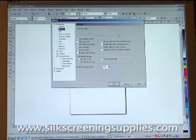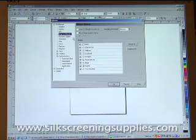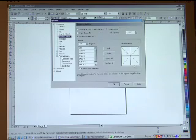Next we'll go to display. Most of these things are Corel defaults and most of them can be left the way they are. Preview fountain steps 256 is the normal; editing again fifteen degrees, three decimal places. Now we'll do snap to — this is very important. If you've ever run Corel and you're moving your artwork around on the page and it seems to jump and you can't get it into finite places, that means you're snapping to an invisible grid. There is always a grid on the paper whether you see it or not. When you have snap to objects selected, your artwork will start to jump in increments, so it's always best to keep that off.